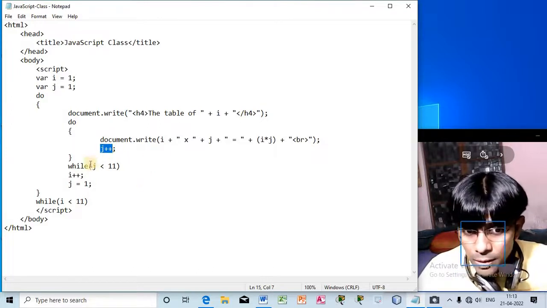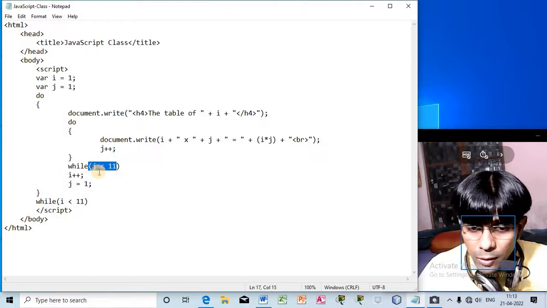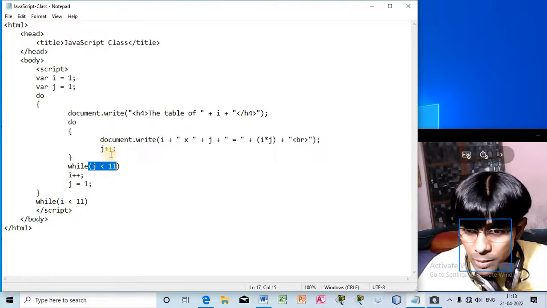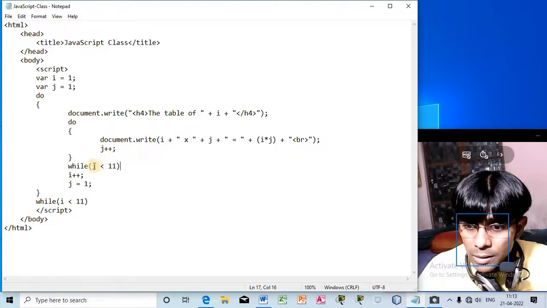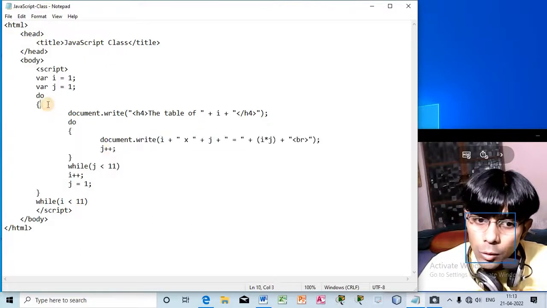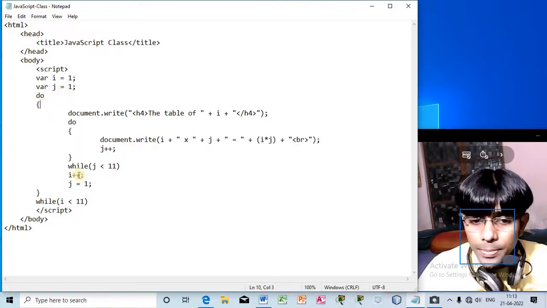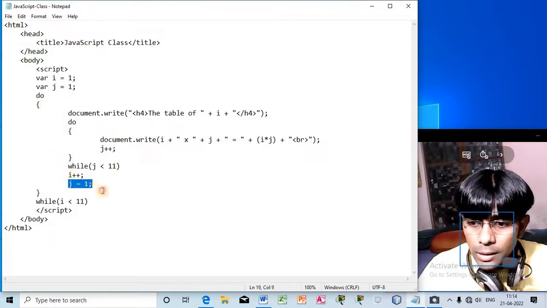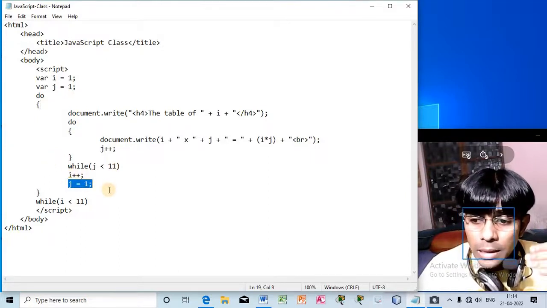J will become 11. Now at the exit control loop, it will be checked whether the value of J is less than 11 or not. Now J became 11, the value of J is equal to 11, not less than 11, so we move out of this loop. Then the J value will be initialized to 1 again. Why?